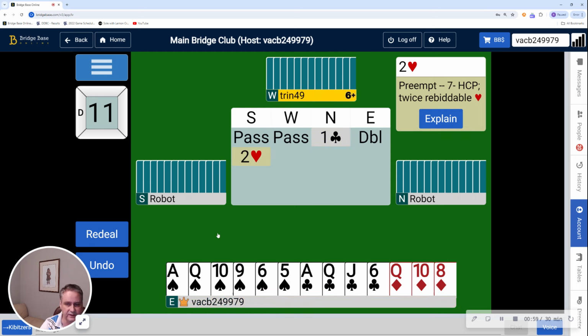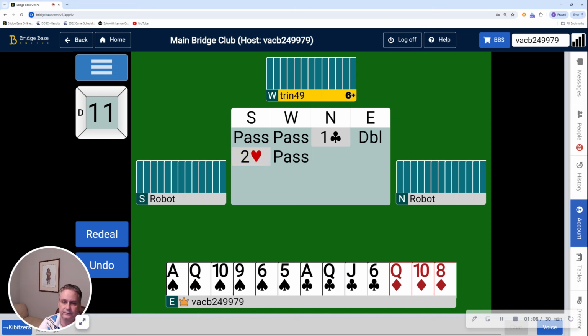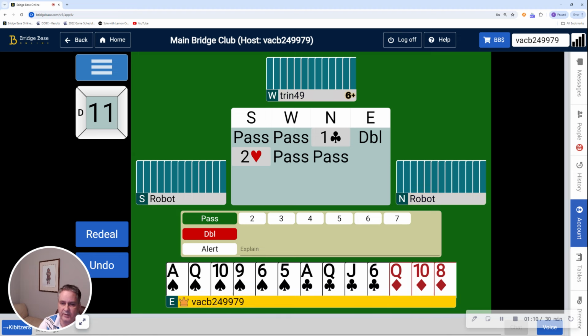My partner's going to think this is a takeout double, so will the opponents, but I'm going to treat this as a strong double, so I'm going to double and bid my own suit. So 2 hearts on my left, that's weak for them. And now I'm going to bid my spades.